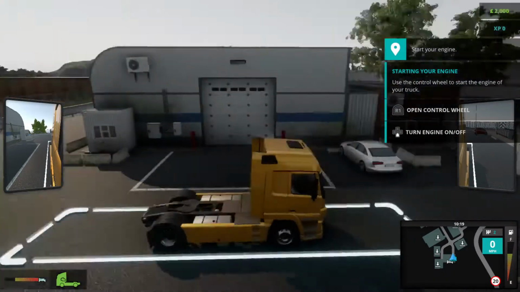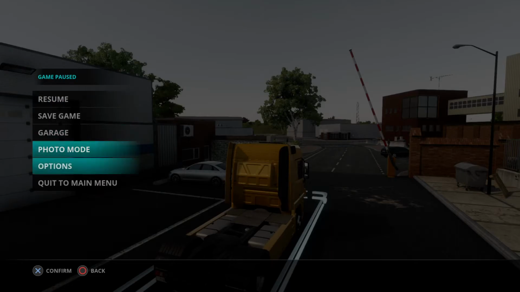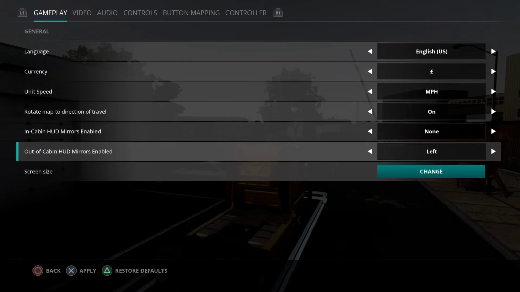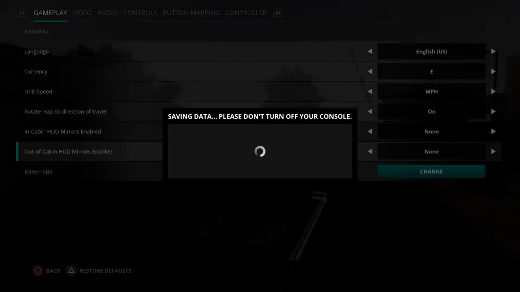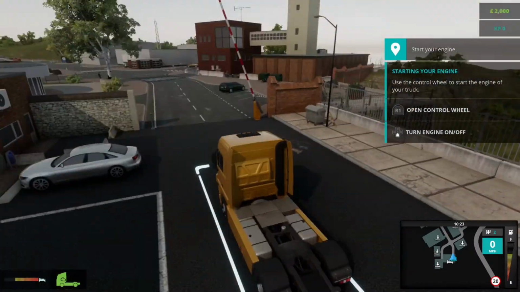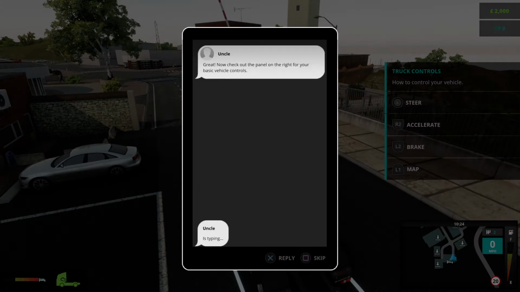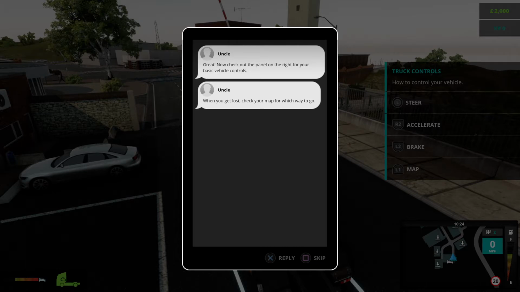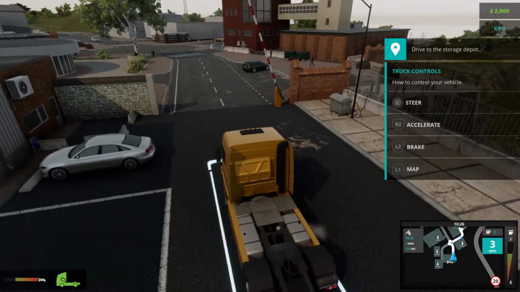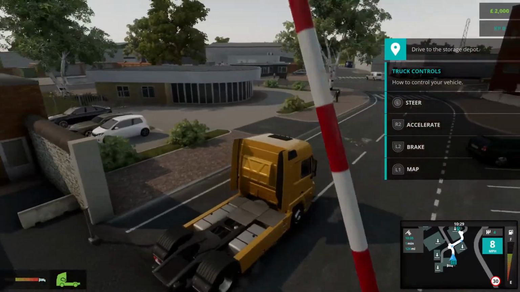And I want to try and turn these off, actually. Let me just go into settings here. I thought they were off. Actually, yeah, let's do that. Just keep them off. But yeah, we'll start the engine, and I'll let you read all that if you want. So yeah, we'll just get the controls, drive to the storage depot.